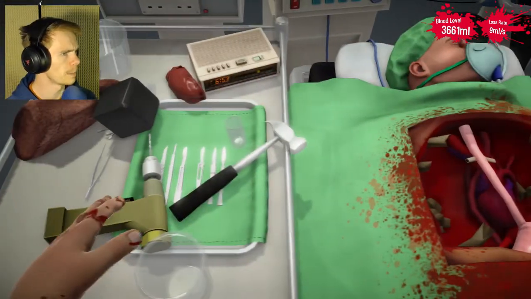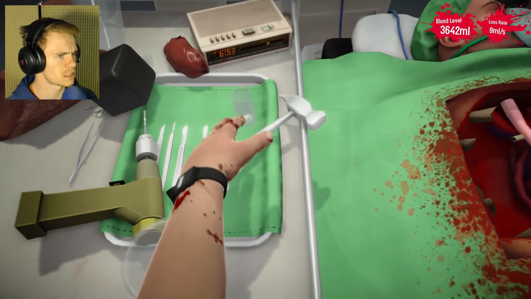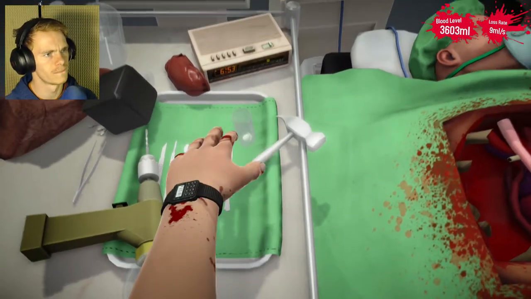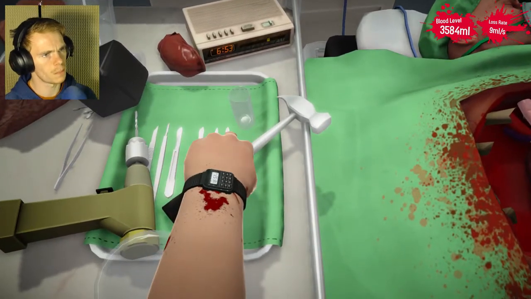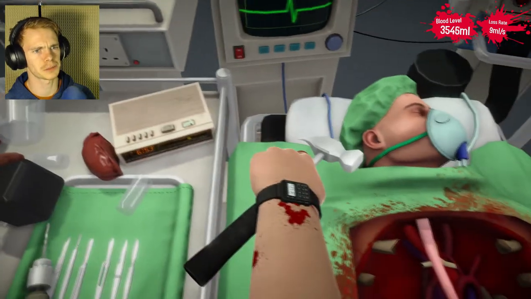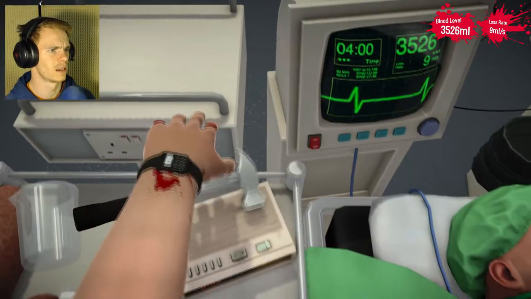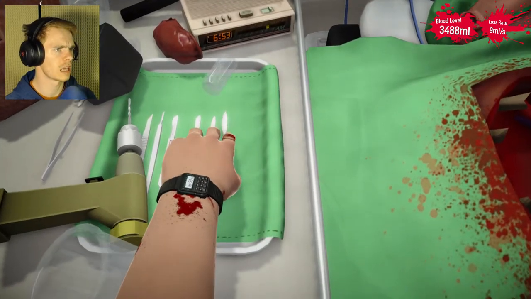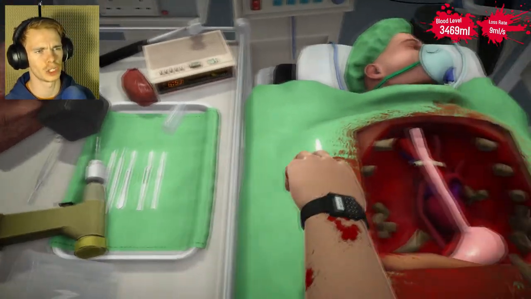Hopefully. Let's see here. I'm going to grab this. Yes? No? Huh? What am I supposed to do with this? I don't need that. Let's see here. That's a knife, though. Knives are good. I think I need to cut this tube thing off of them.